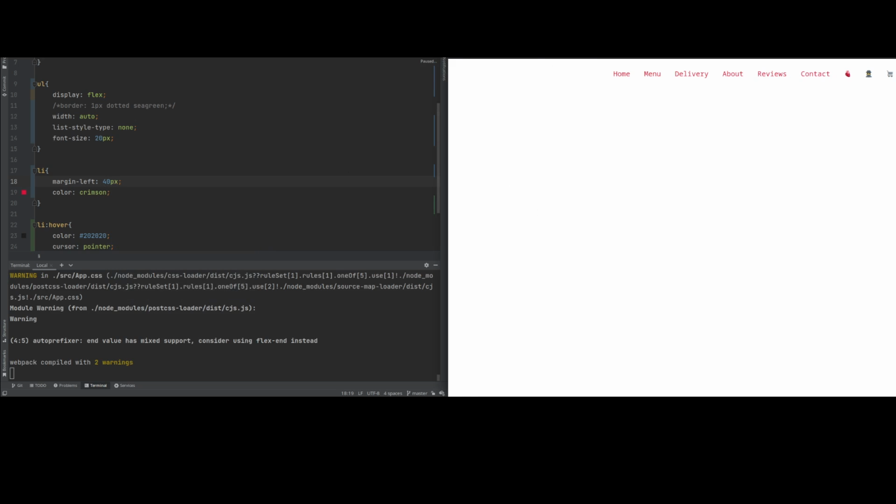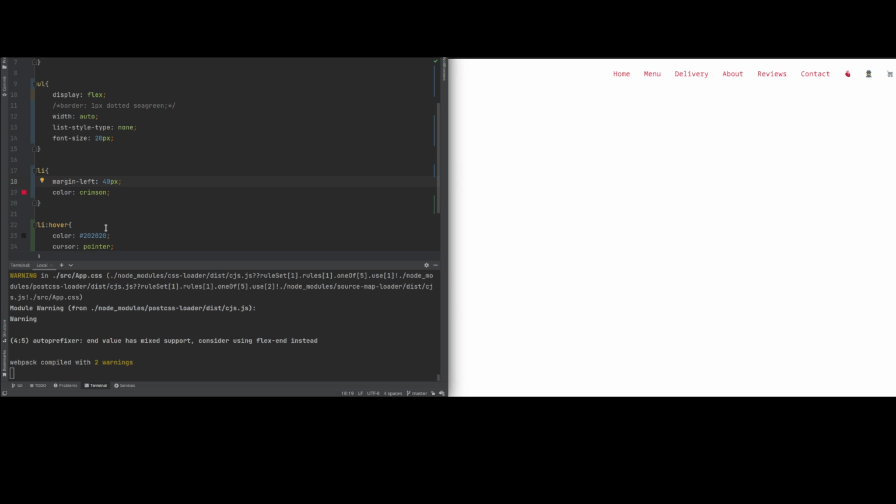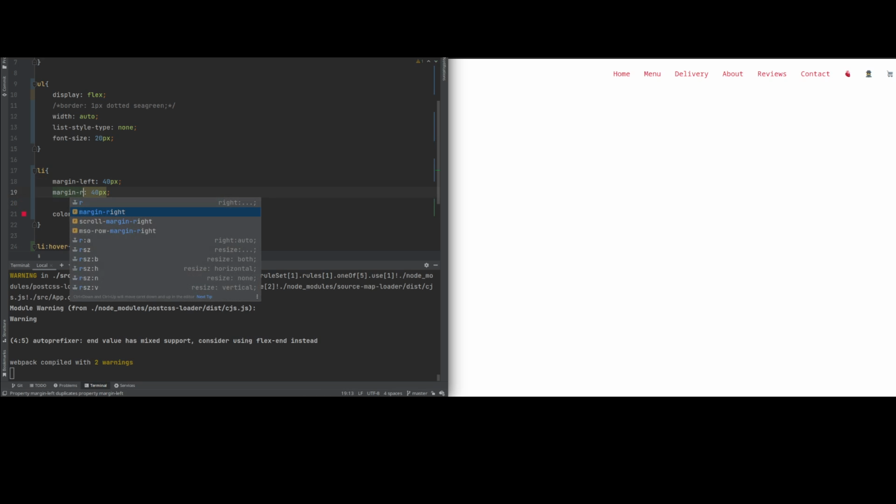Okay. I think that's good space. But on this side, of course, you need to move that over more. So I'm going to go right side, margin right, and give that like 20 maybe.